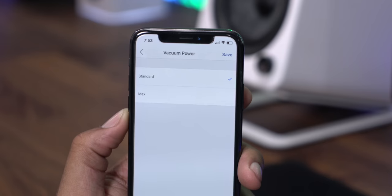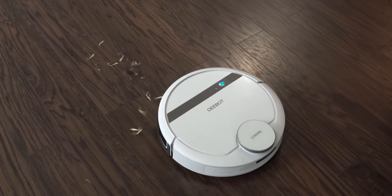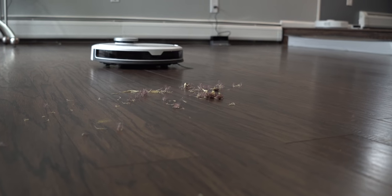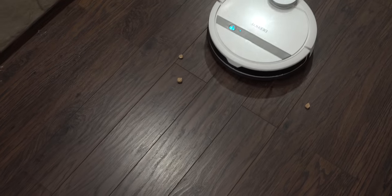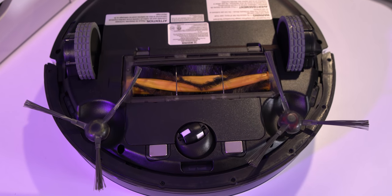The dual brush design and suction inlet were pretty solid when picking up small and larger items. I tested it with hair, cereal, and things like that. Anything you can pick up with a regular vacuum within reason, this robot vacuum does a good job at too. The dual brush system is really cool — a lot of robot vacuums use a single brush that sweeps debris into the suction cup, but the D-Bot has two at the same time. I found it got into corners better and had a wider range of items to pick up, sweeping things in and sucking them up rather than just slapping them around. With the two-brush system, it always finds a way to get debris underneath the suction cup and into the bin.